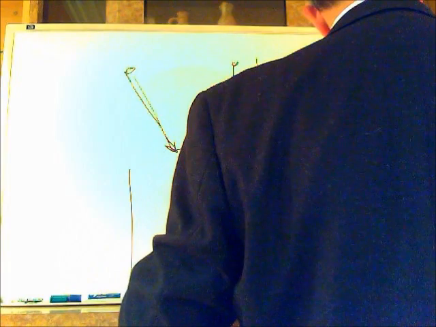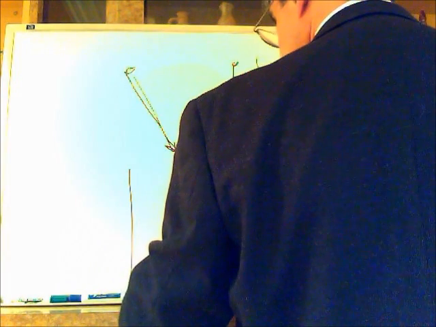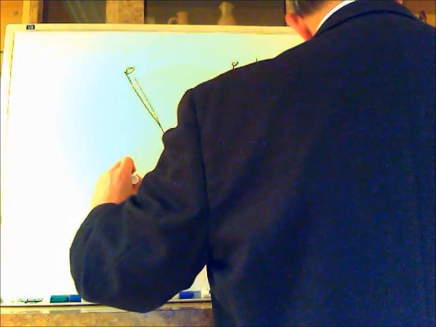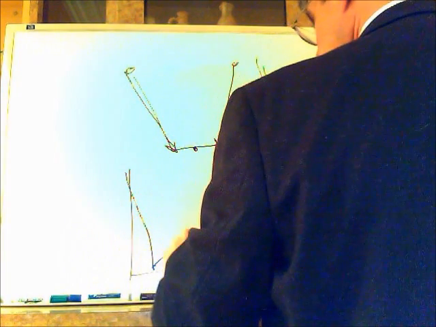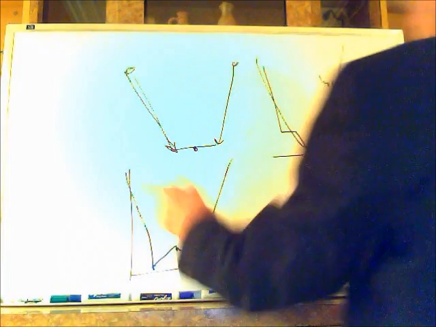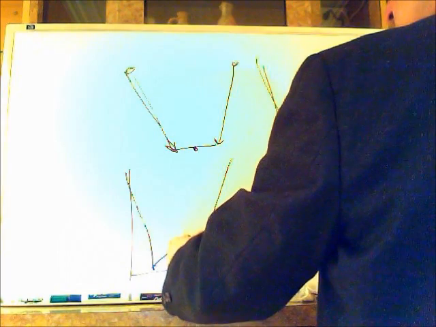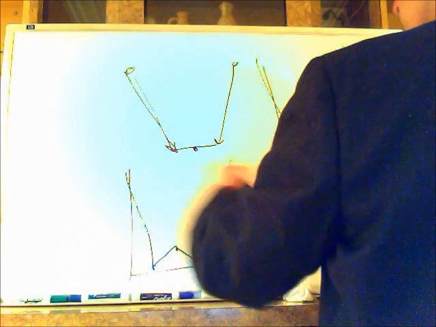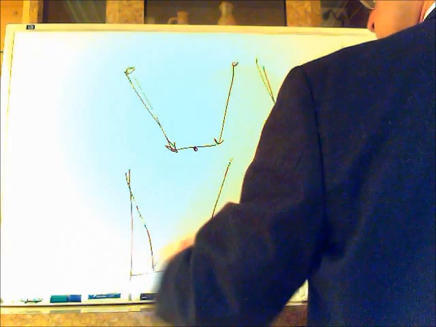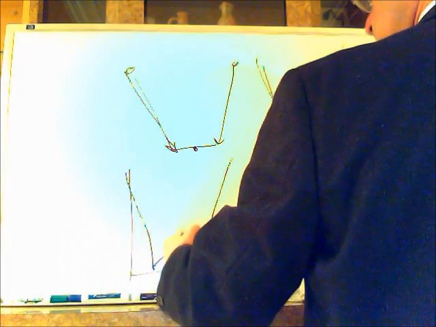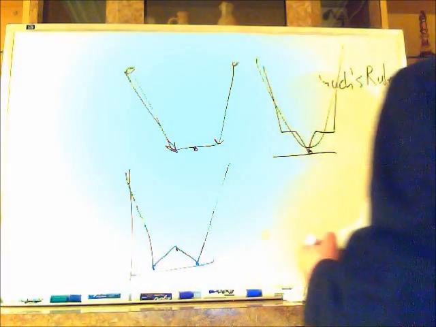You could also have the possibility of something that looks like this. There are now two stable ones. So you've got one here that's stable, one that's unstable, then another stable one here. But in every one of these cases, what you notice is that if there are two stable ones, they're not right next to one another. The two unstable ones, they're not right next to one another either.